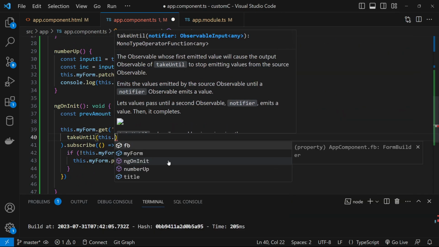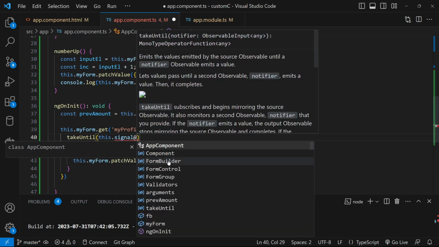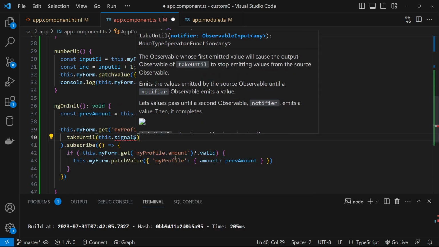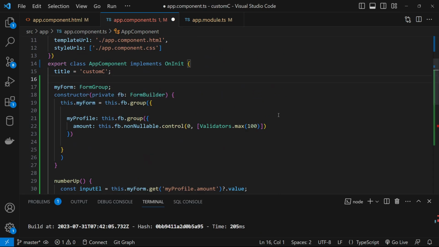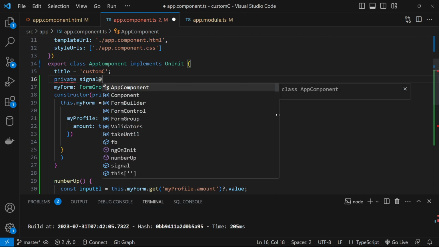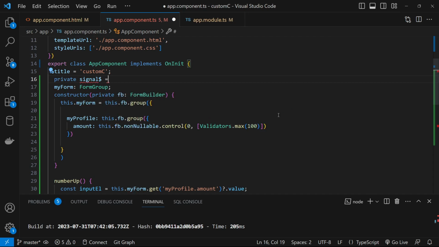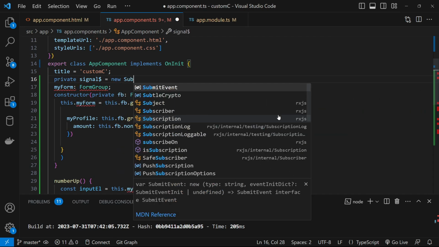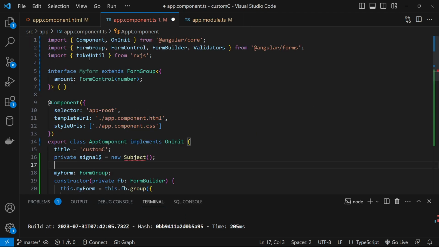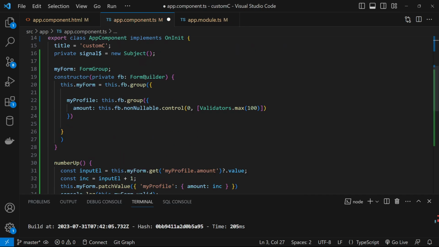We'll call it this.signal, and this will be a Subject. So let's define it. Here it will be a private signal, equal to new Subject. Of course, let's import Subject from RxJS.